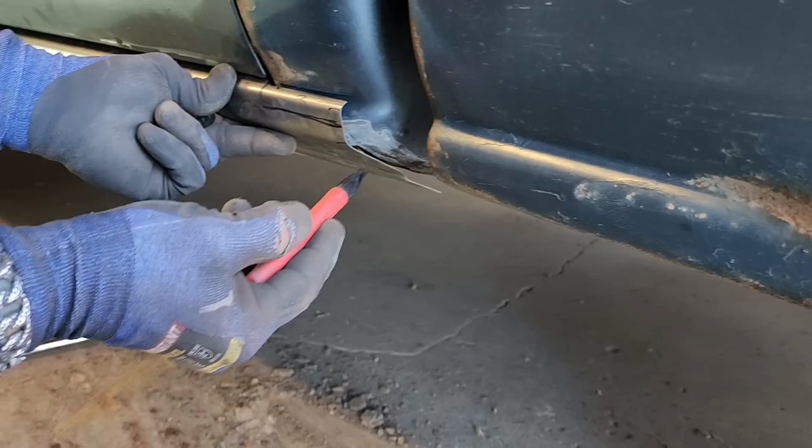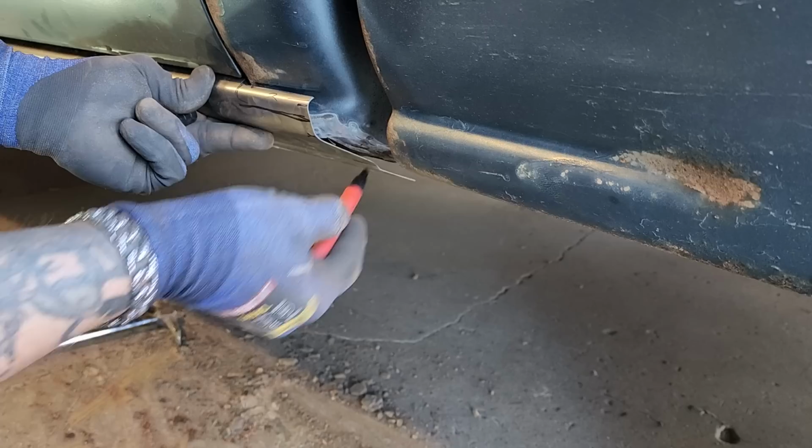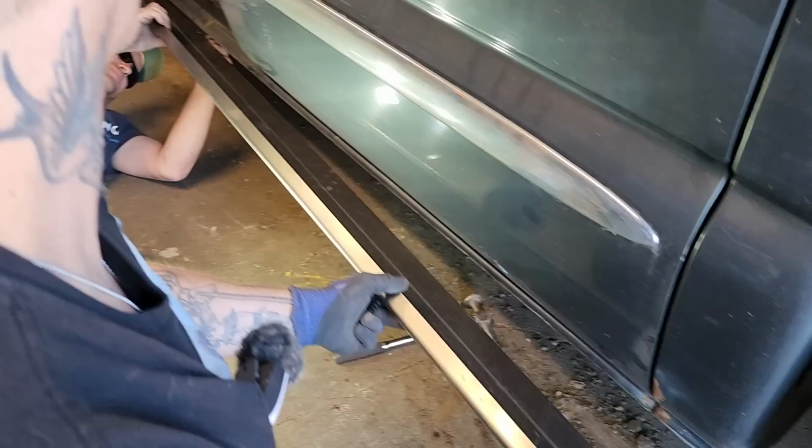So this is not going to bend. You're not going to bend that in where it's squared off like that. So what you do is you put a little cut in on it. Bang that in. Put a little cut there. Bang that in. And then you can roll that engine as you go. Let's pull this off. I'm going to clean in there.